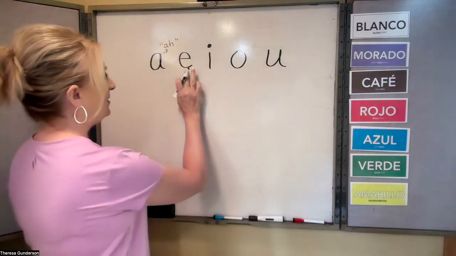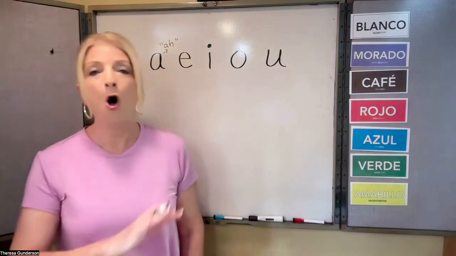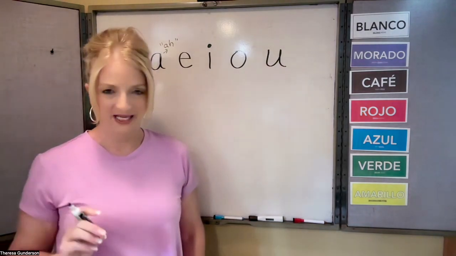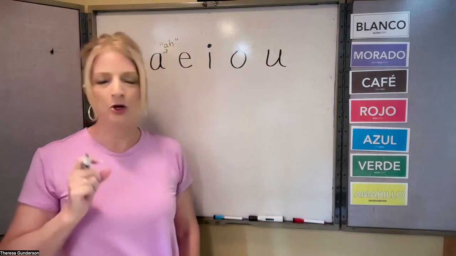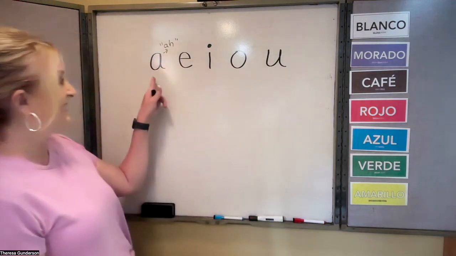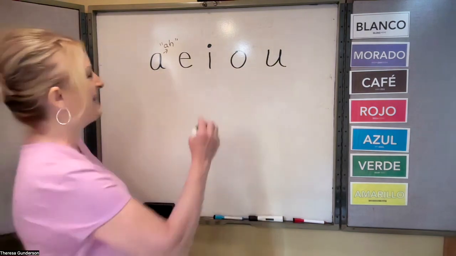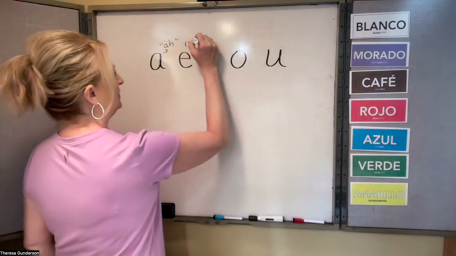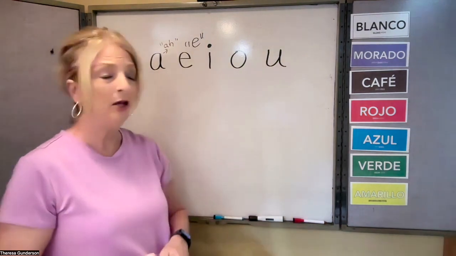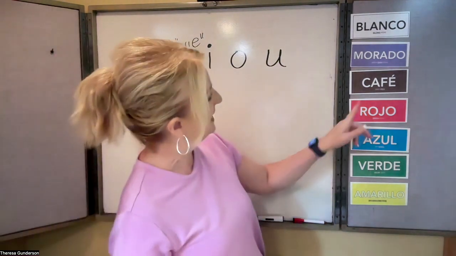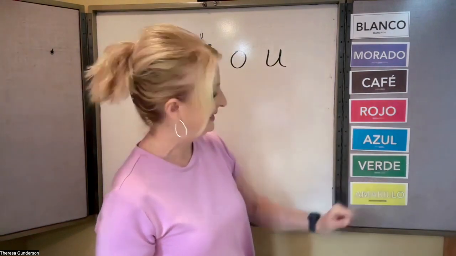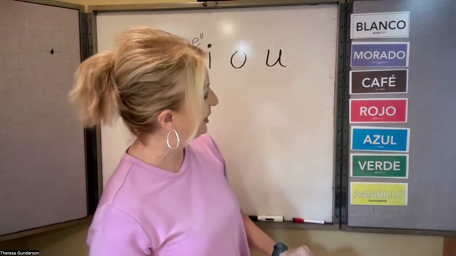Okay, now this letter E in English, always in Spanish, has the same sound, and this is the sound. Eh. Again, very short and snappy. You don't want to carry it out like eh. It's eh. And I know this is A in English, but you have to learn that this sound in Spanish is eh. Let's look at some color words with the E. Café, verde. Those are the only two here.